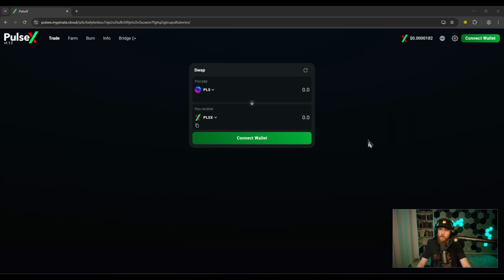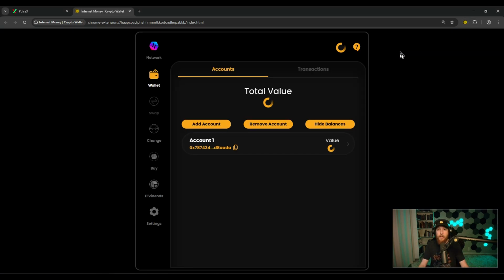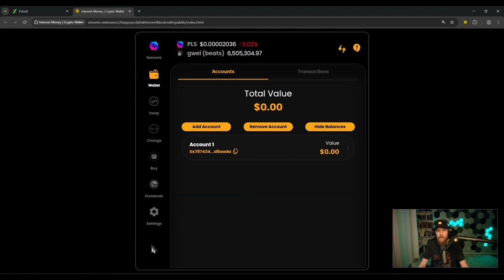The first thing you're going to want to do is make sure that your wallet is unlocked. So you've typed in your password or your passcode. If you're on Chrome, you're going to want to make sure that the wallet is expanded into its own tab. If it doesn't automatically expand like mine just did, there will be a little button here in the bottom left that says expand. By clicking this, it'll open its own tab in your Chrome browser window. This functionality does not exist on the Android and iOS applications, so as long as the app is open and unlocked, you'll be good to go.